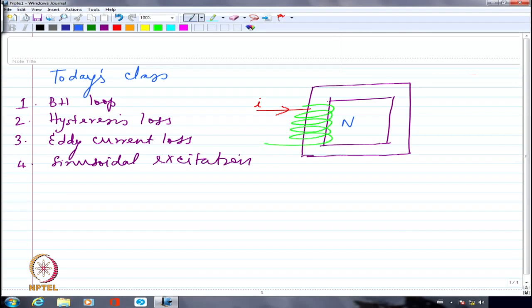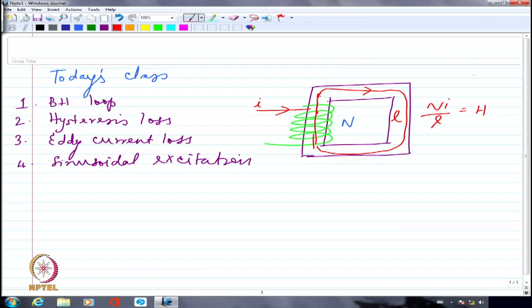And this is essentially going to cause some amount of magnetic field intensity. So this is going to cause, whatever is the length of the magnetic circuit that we are talking about. That is, let us say this is the magnetic field line that we are associating with this particular magnetic circuit, average length. So let's say this length is L. So we are going to say that Ni by L is H.